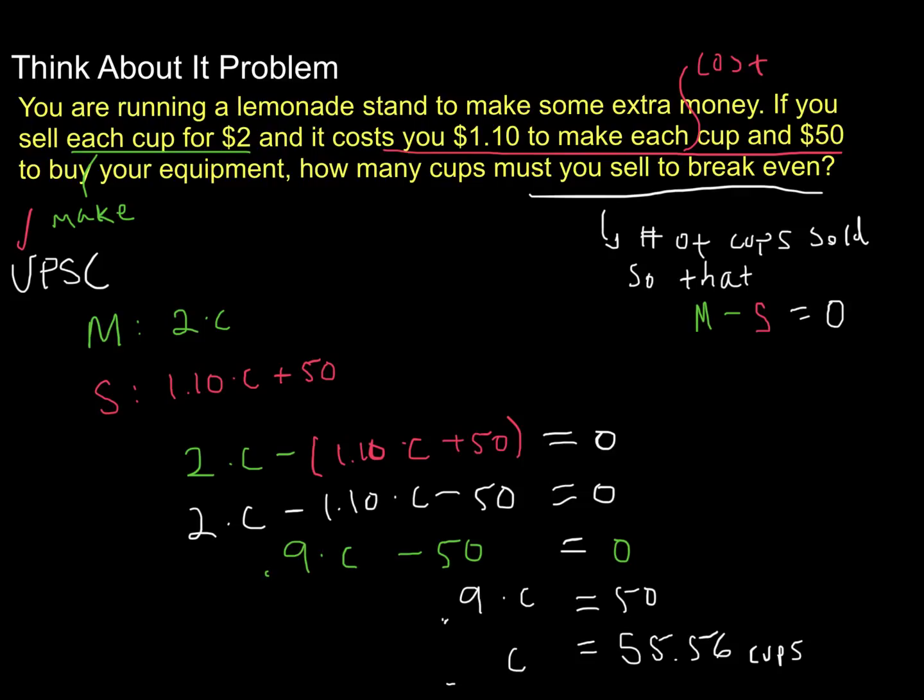Okay, so let's think about now what we learn from this situation, and there are a couple of key things. The first is that we can represent the amount of money that we're making with an expression like this, and this is what's called the profit. The amount that you end up walking away with is known as the profit, and the way that you find that is by taking the amount you're making, which is also known as the revenue, and subtracting away the amount you're spending, which is known as the cost. Okay, and so we'll write all this information down.